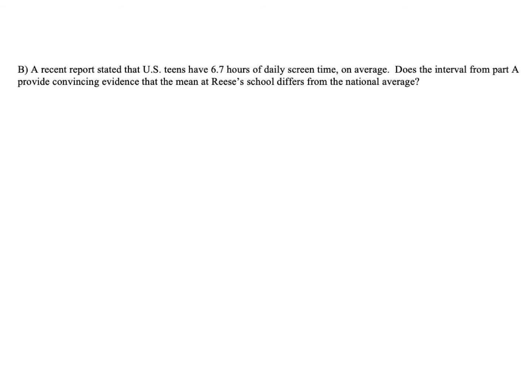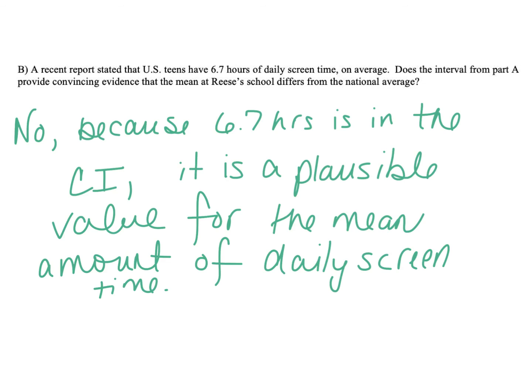Lastly, it says a recent report stated that U.S. teens have 6.7 hours of daily screen time on average. Does the interval from Part A provide convincing evidence that the mean at Reese's school differs from the national average? I've stated that no, because 6.7 hours is in the confidence interval, it is a plausible value for the mean amount of daily screen time.